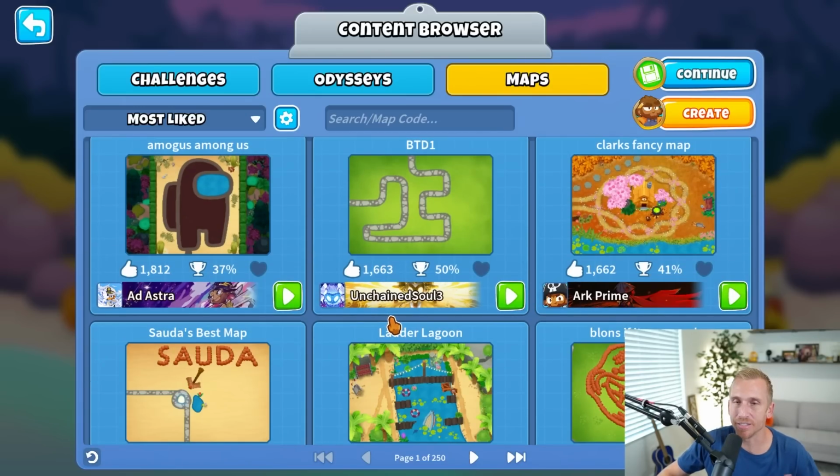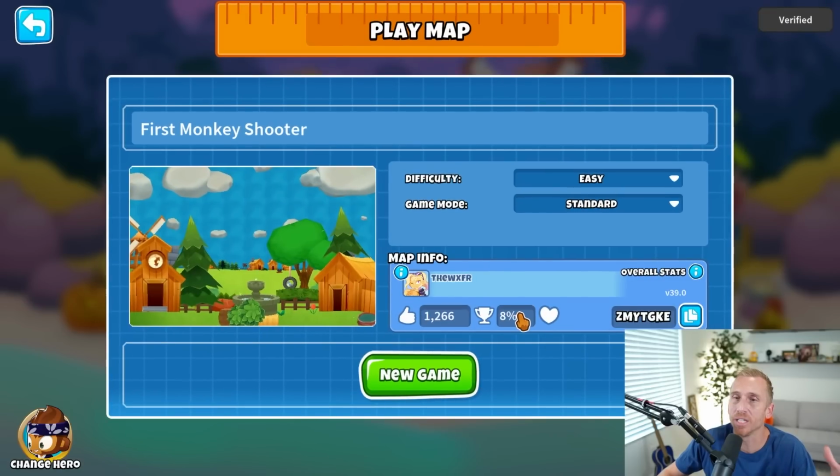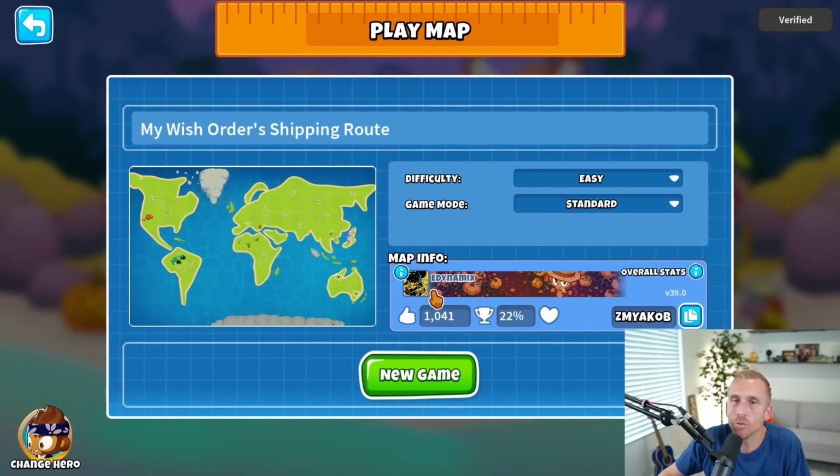Now, the most liked page is a really easy spot to find some of the most amazing maps, because every single one or every other one is something that you just cannot believe with your eyes. Like, this is a first monkey shooter. This is something you'd see in like The Legend of Zelda, where you do the little bow and arrow shooting range, and it looks just like a little monkey shooting range.